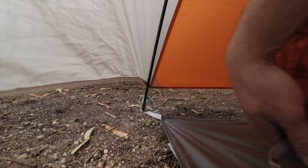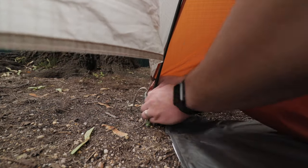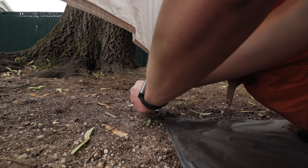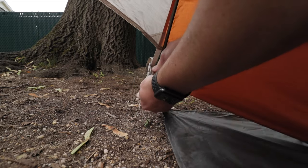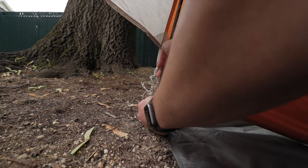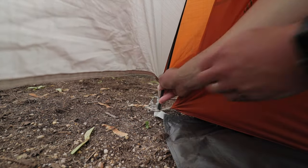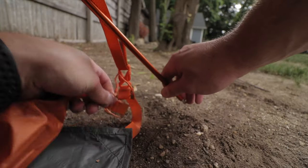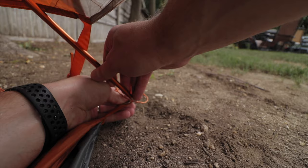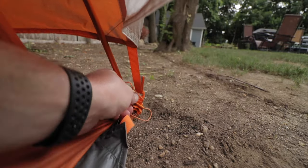Okay, so we'll take this corner of the tent, unhook this grommet from the fly and the ground sheet, insert the tent pole into the grommet for the actual tent, and then reinsert it into the grommet for the ground sheet that's attached to the rain fly. Same as these over here. Oh man, so sweaty. Okay, that's done.